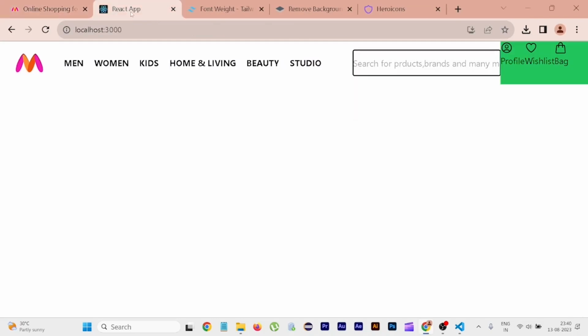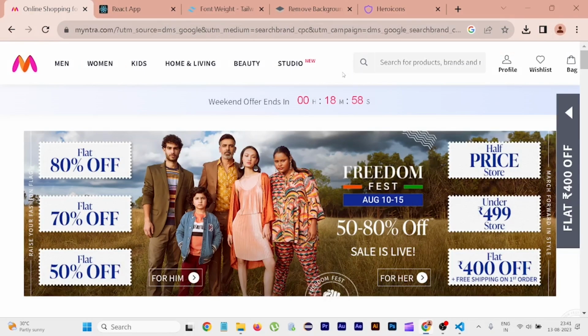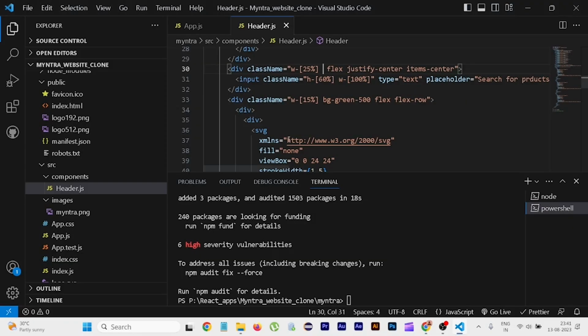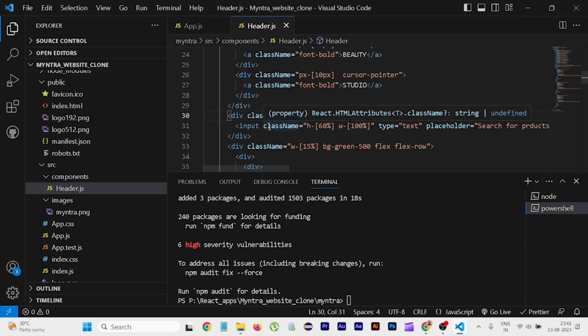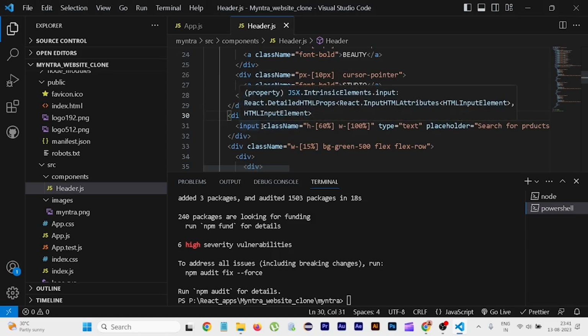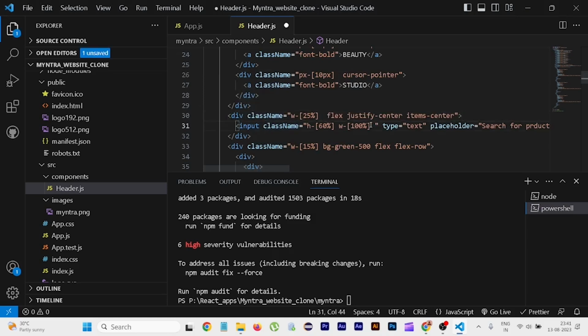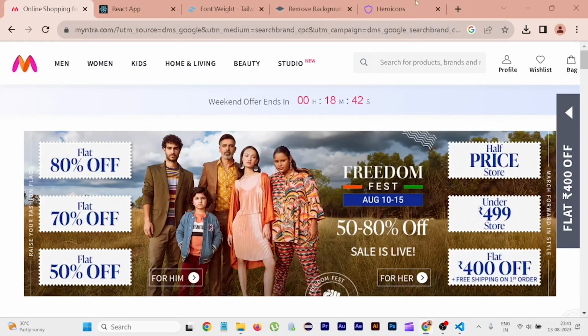Let me refresh my code and see how it looks. Now when I hover over this, initially when nothing is hovered, it looks like this color. The background color looks like this. So for that, I have to write BG here. What is that color? To know this color, I have installed an extension.